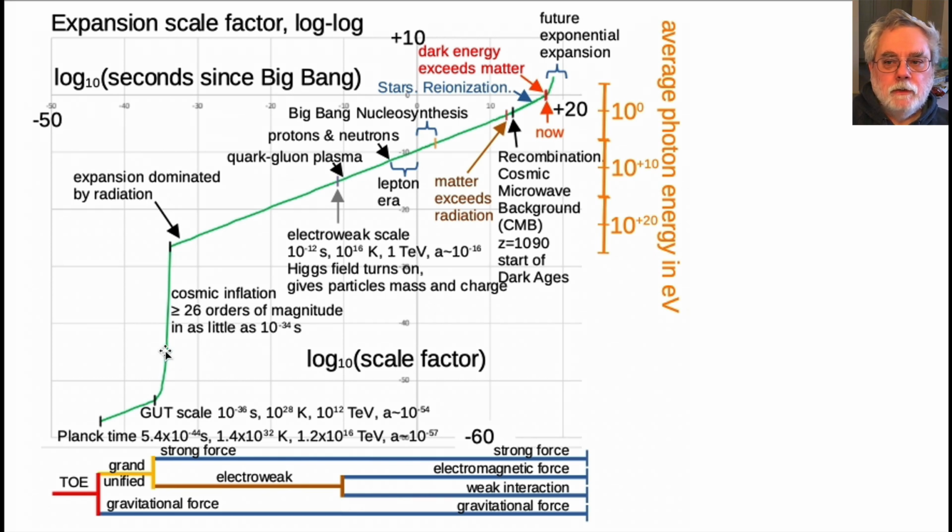Cosmic inflation reduced the number density of pre-existing topological defects to such a low value that the present number density would be less than 1 in our visible universe. Cosmic inflation is cosmologists' solution for the magnetic monopole problem: why physicists don't find any magnetic monopoles and why they never dominated expansion.